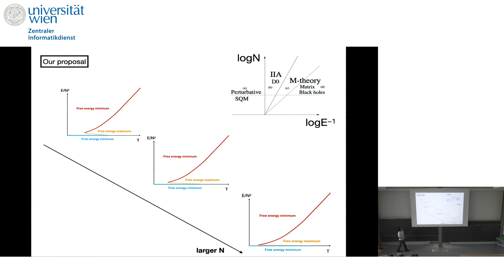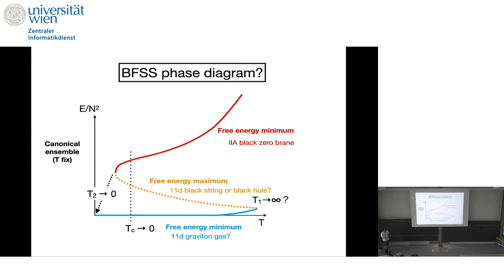And actually, phase with negative specific heat corresponds to free energy maximum. There can be two free energy minima separated by one free energy maximum. And if we believe their argument, this turning point should go closer to zero as we go to larger n. And I think this point where like 11th dimension string turns to 11th dimension black hole, this temperature can go up with N. And I don't have time to explain, but there is, we obtained this argument looking at some analogous physics in four-dimensional super Yang-Mills.